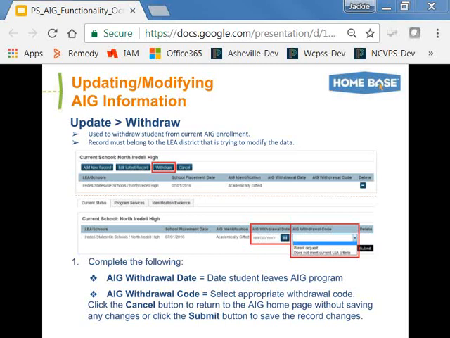Right. So Paula, if you are the data manager, or you are a person that has the permission to create roles, because you need to have that security permission as well. It may be you need someone that has the permissions to use that QRD to create that other role. So you're going to need to have a role created called AIG lead specialist, and then that can be attached to the person that you need it attached to.